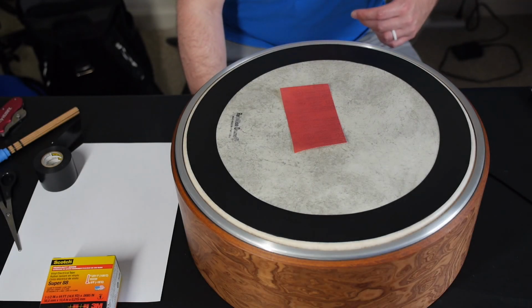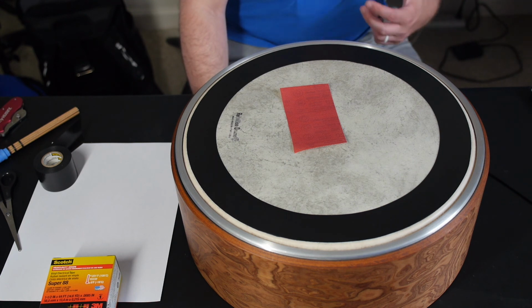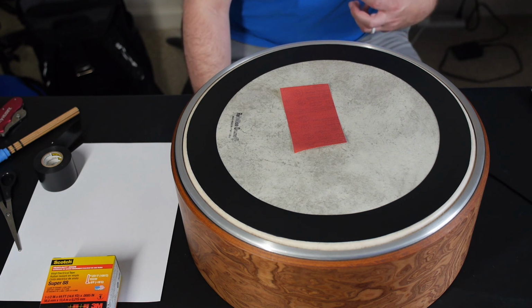Sanding may be necessary to take a bit of the roughness out of a natural skin, especially on cheaper drums, and this is on the inside of the head that we're talking about. Sanding is almost always necessary on the synthetic head, as they are very, very smooth on the inside and your hand's going to stick to them if you don't sand them. So on a natural skin, you're smoothing out the roughness, and on a synthetic skin, you're adding some texture to a surface that's too smooth to start with.